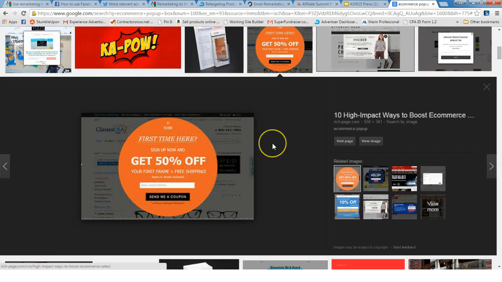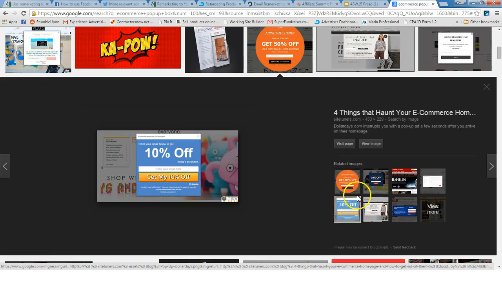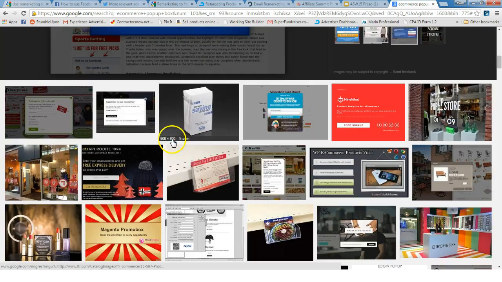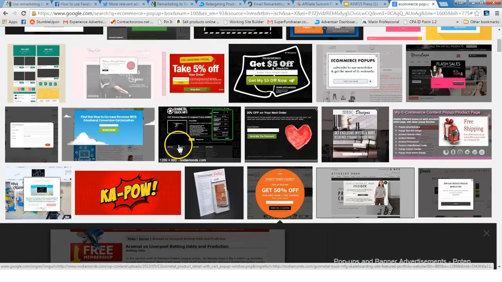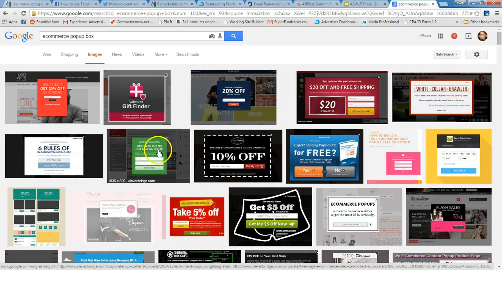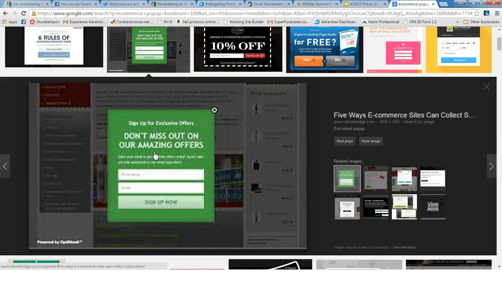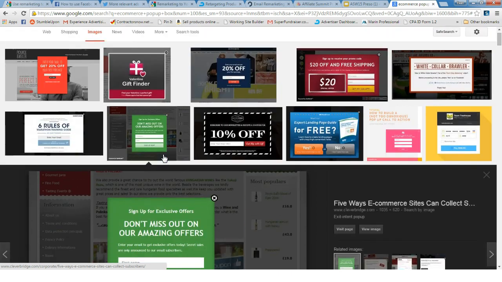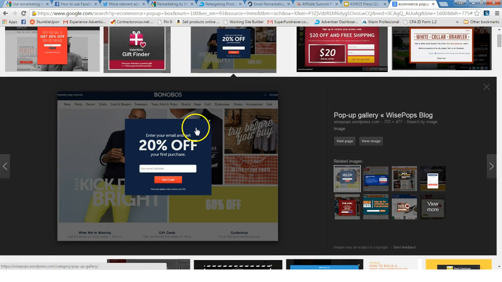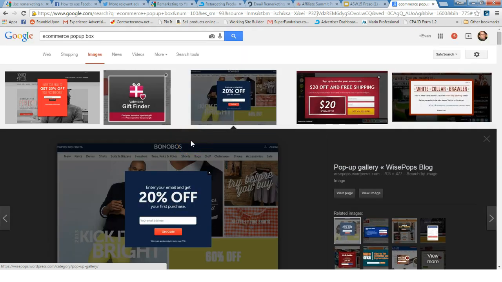There are various ones that work better than others. You have to really see what will work best on your website, and you have to roll with it. Pop-ups are a must. Here's one sort of like, get our amazing offers, enter your email address. It's all about gathering email addresses, and then you put them into a drip email marketing campaign, or add them to your list and blast them your offers, and it will increase your conversion rate. It's a proven quantity. How much is the question.